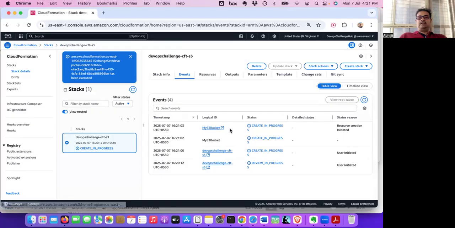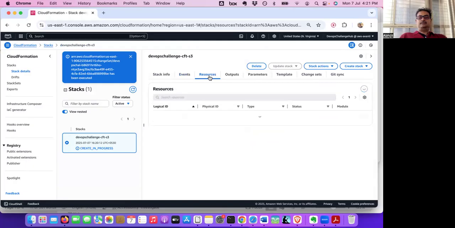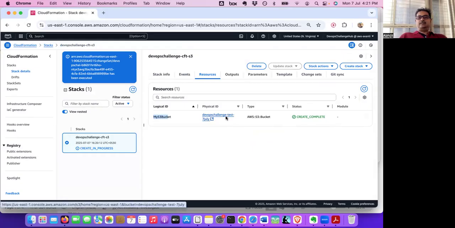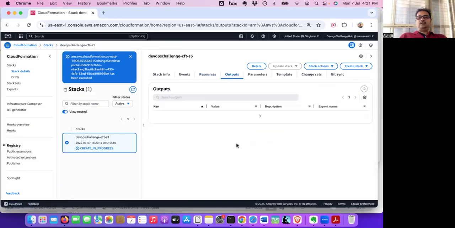Creation in progress, my S3 bucket. Initiated, user initiated. Create complete. My S3 bucket got created. The devops-challenge-test-7-July bucket got created. Okay, these are the output details.